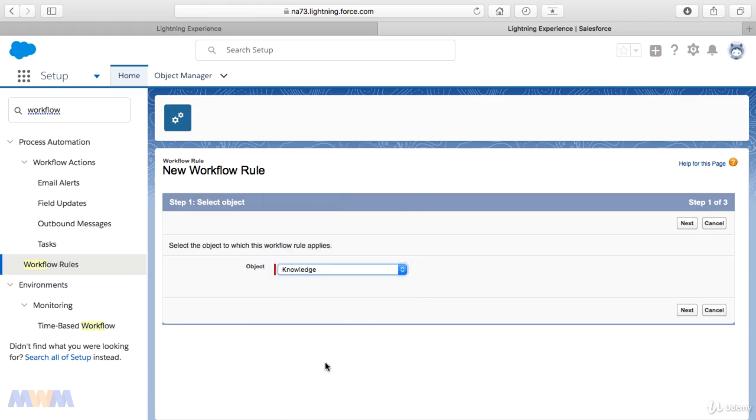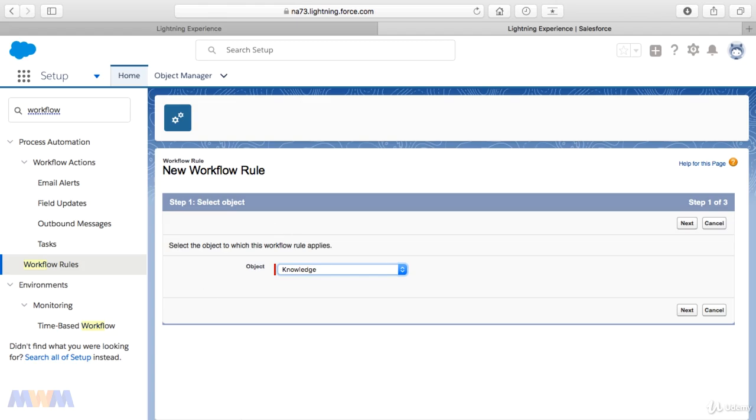What this means is that you can automate processes hanging off of knowledge records as far as doing field updates, sending out email alerts. And you can even tie knowledge articles to approval processes. Once the knowledge article is created, for example, you could have that be submitted for approval, and then an approver approve that knowledge article. Once it's approved, then the author can click publish to publish the article. So there's a lot to keep in mind as it relates to knowledge publishing workflow.